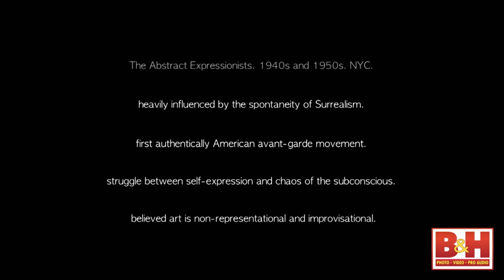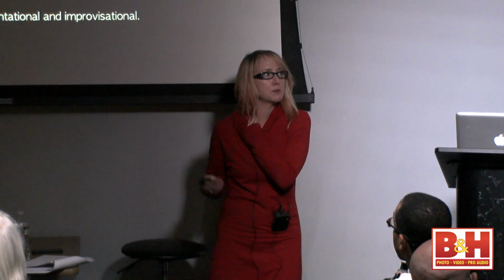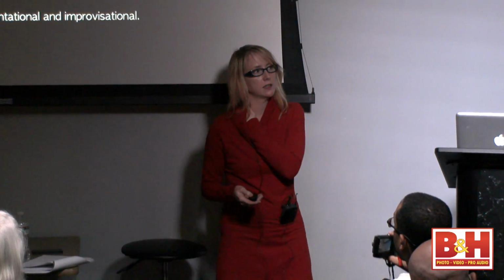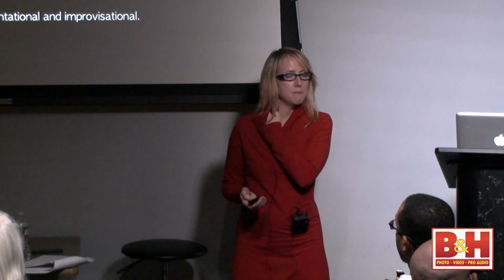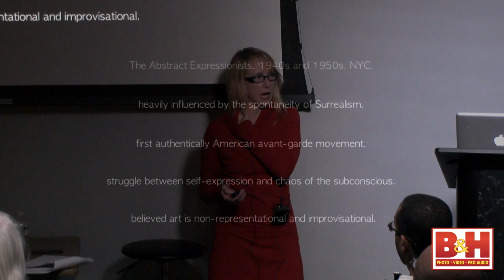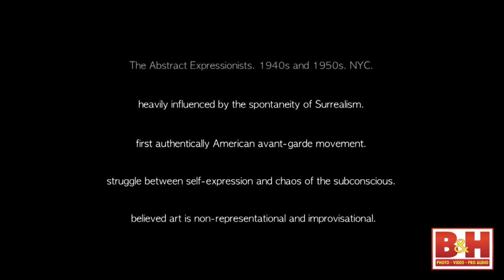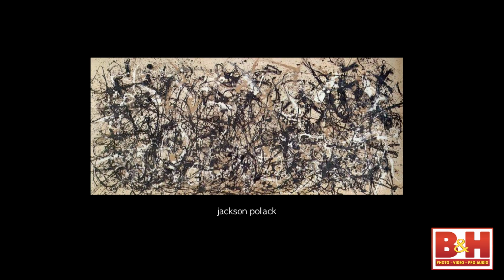Oh, other art movements at this time. The main one that was happening during the abstract photography was the abstract expressionists, or the New York school, Jackson Pollock. So heavily influenced by the spontaneity of surrealism, first authentically American avant-garde movement, the abstract expressionists were only New York-based. And they believed art is non-representational and improvisational. So Jackson Pollock and his drip paintings.